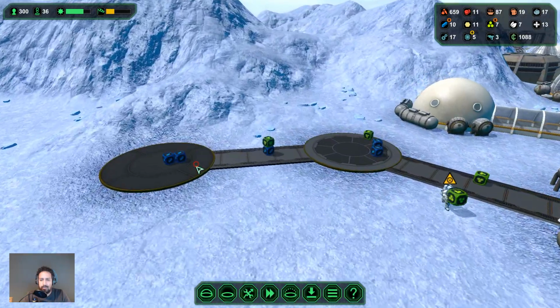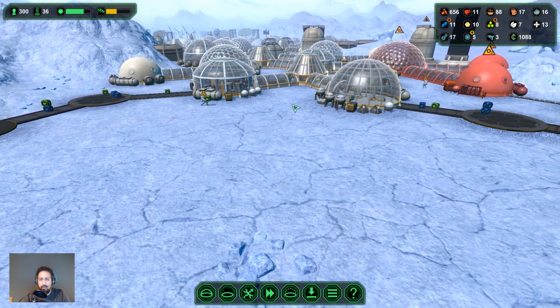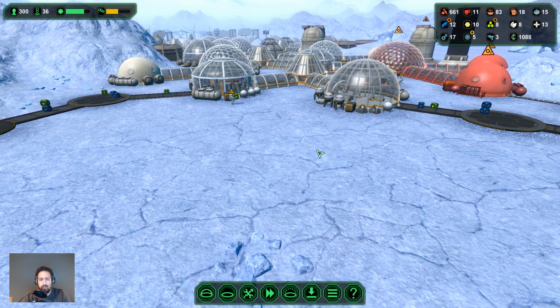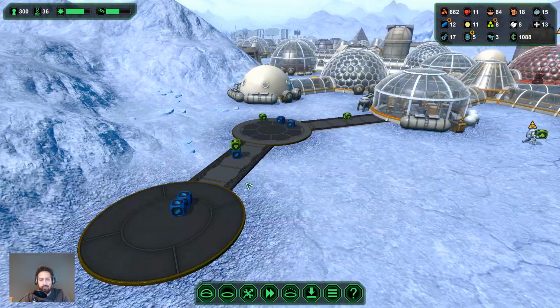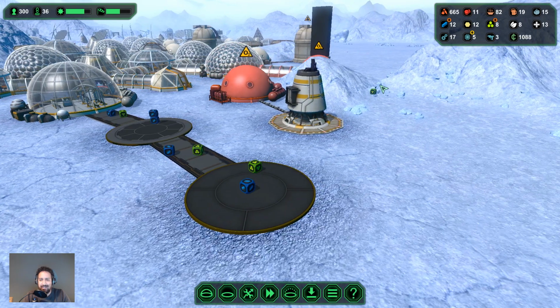So we need some plastic over here, some plastic over there, one little plastic over here, and a bit of metal. We should get that done in a second. It shouldn't take too long. These guys are pretty efficient. No, they're not. They're very, very bad at stuff.